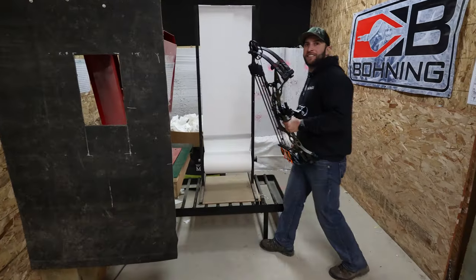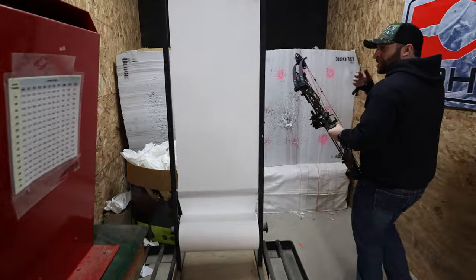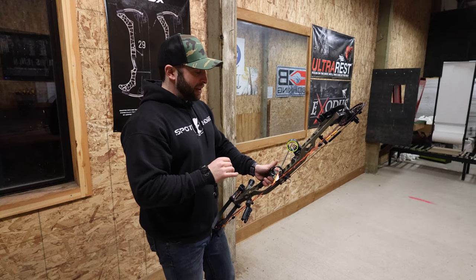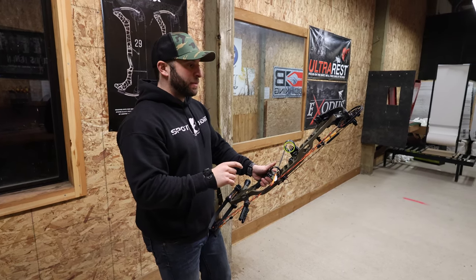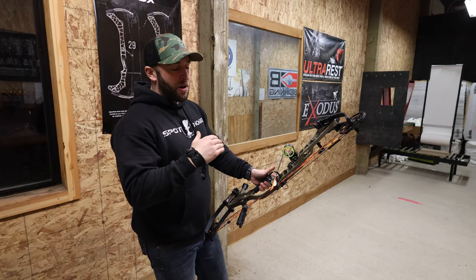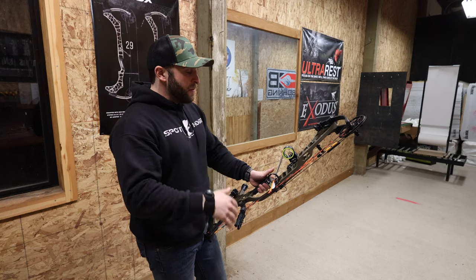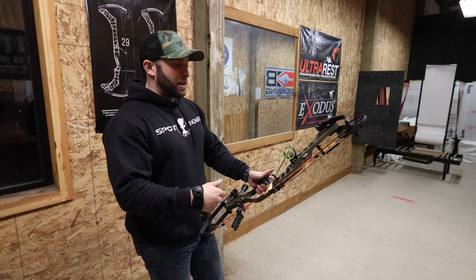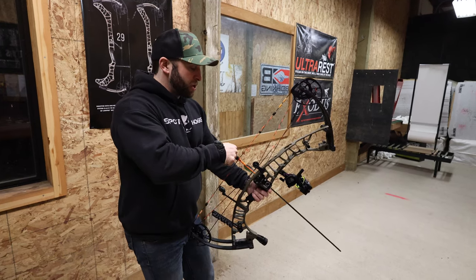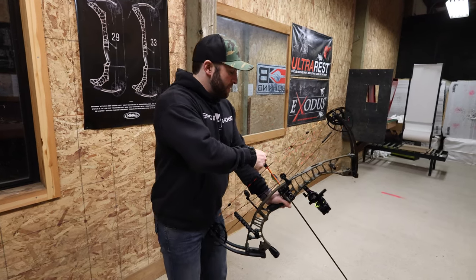There's a little bit of a high tear there. I had a high tear initially out of the gate, so I went back in, double-checked my timing which was on, and raised the rest just a little bit to bring that arrow to perfectly level. I also went through and worked on a little bit of my hand pressure and form and got more back tension so that I'm coming through the shot. Hopefully this cleans it up.